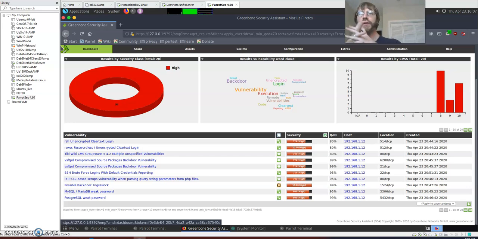Okay, so one of the key concepts to take away here is the difference between vulnerability assessment and penetration testing. What we essentially did before, when we used Metasploit to inject code that we could control into the target, that was penetration testing. This is vulnerability assessment, using the Greenbone Security Manager as a front end to OpenVAS.